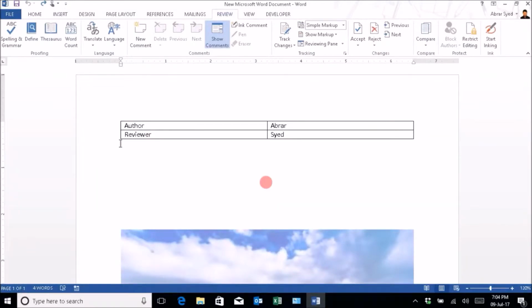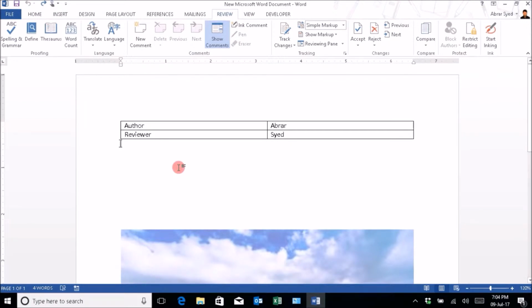Today we are going to see how to protect a Word document using a password, and also later in the video we'll see how to restrict some content and leave the other content alone. What I mean is making some of your content in your file to be editable while the rest isn't. So let's start with password protection first.